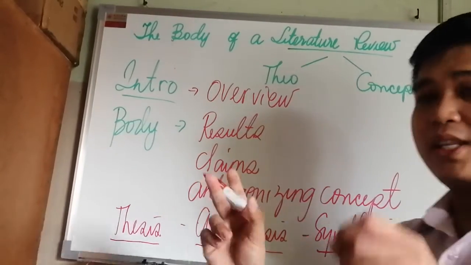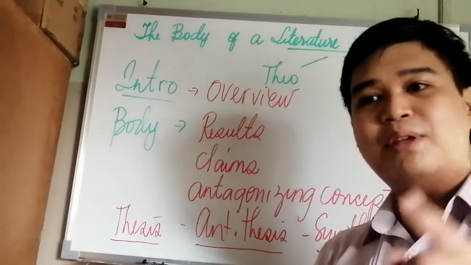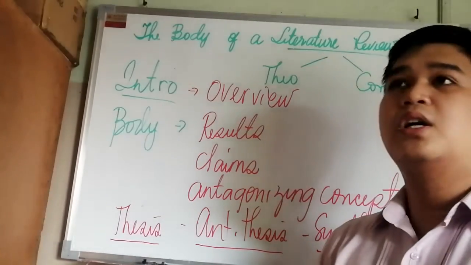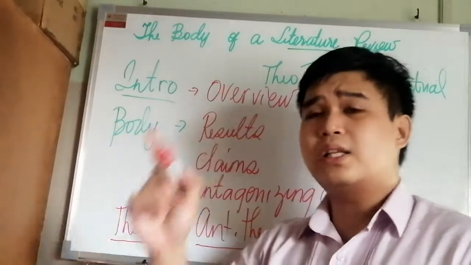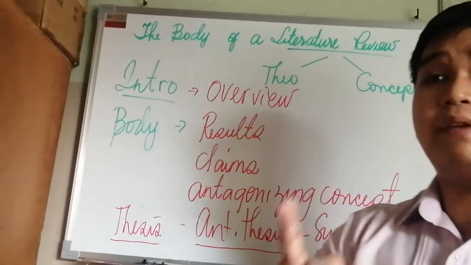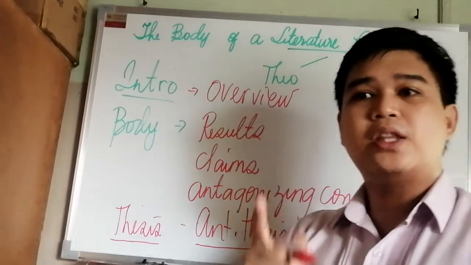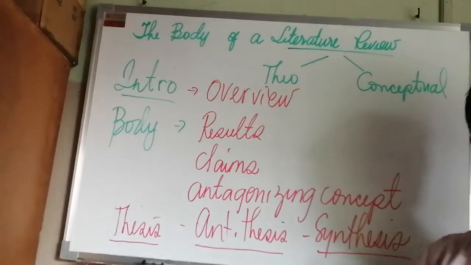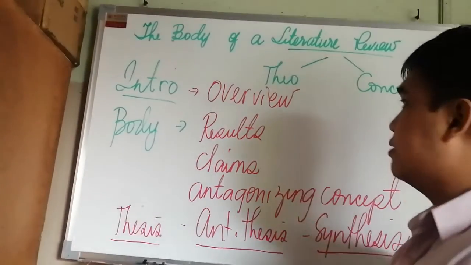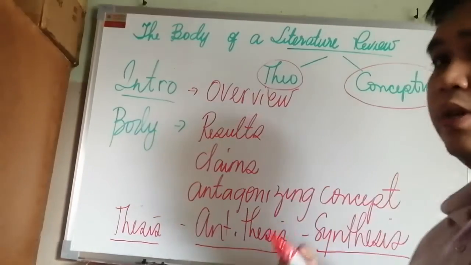Kung hindi mo kayang pagbatiin yung dalawang yon, pwede ka rin humanap ng ibang study na kung saan ginamit niya yung dalawang elements ng thesis mo at ng antithesis. So, the body of the literature review must show how different researchers, how different authorities in the field of your interest may have contributed to the development of your future research study. Again, it provides us both theoretical and conceptual support.